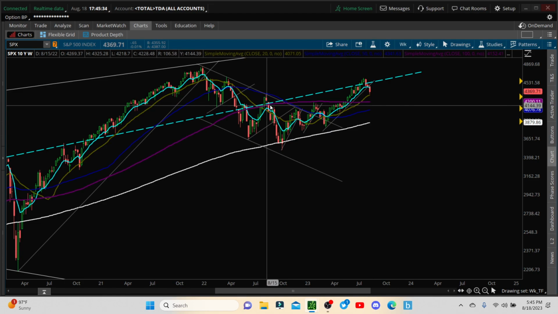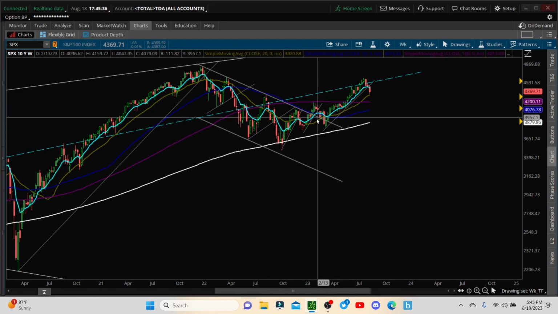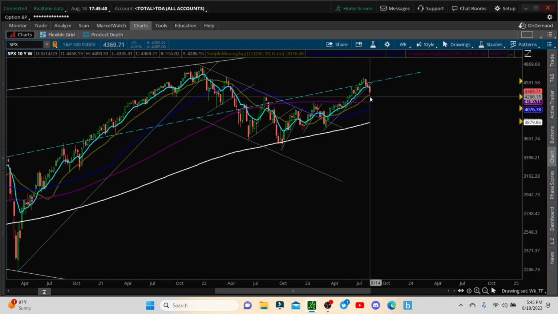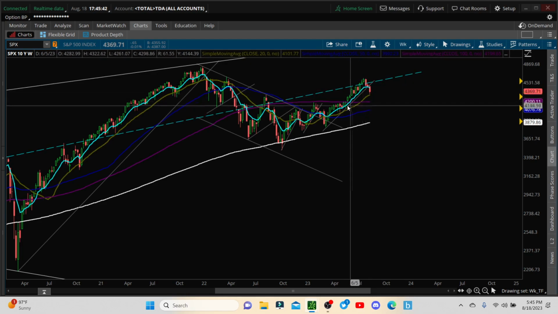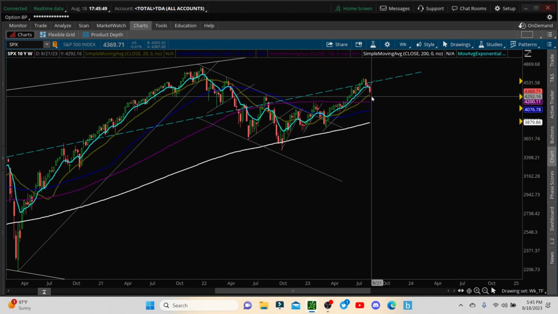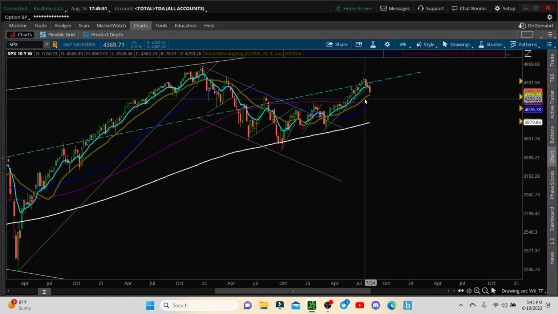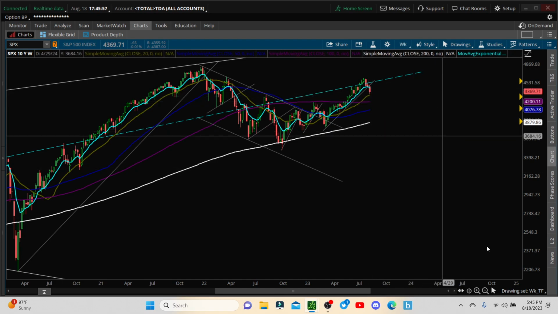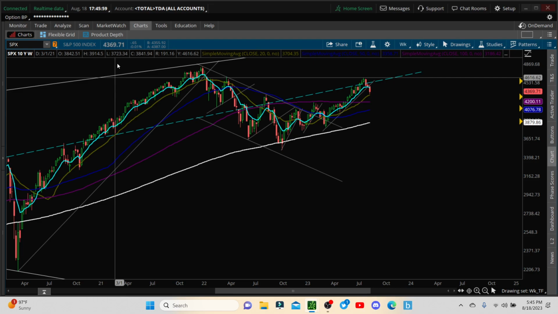It was an ascending triangle. We drew it a couple different ways, and you'll see it on the daily time frame. But right now, we'll keep an eye on that as being our major point of support. And coming into next week, we have the 100-week, or excuse me, the 20-week moving average that we're coming into right now. All right, we'll pull up just a couple indicators.